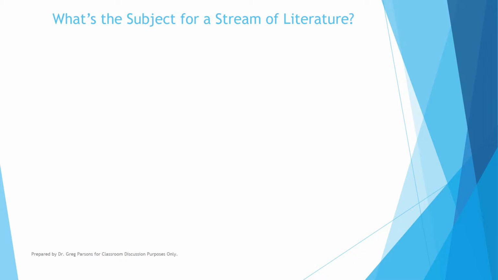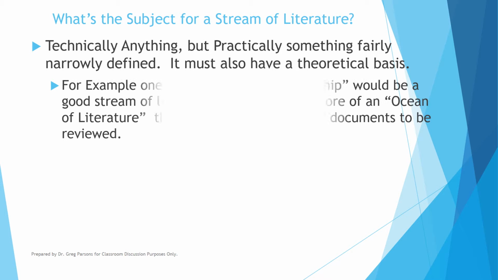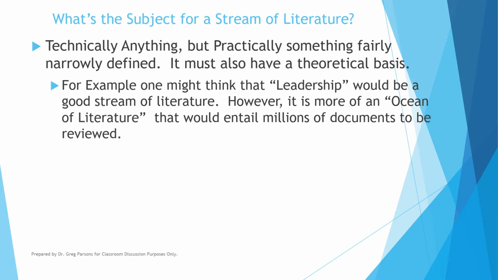Now, sometimes this is difficult, and I've made comments before about this, because the tendency is to include everything you know about a particular subject or everything you can find about it. So technically the subject could be almost anything for a stream of literature, as long as it has some sort of a theoretical basis. So, for example, if we were talking about leadership, you might say, well, I think a dissertation about leadership would be great.